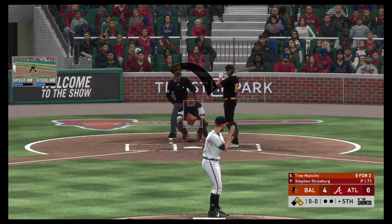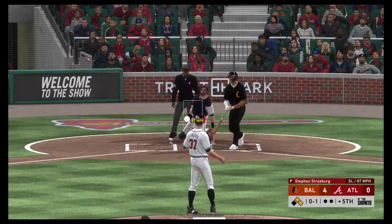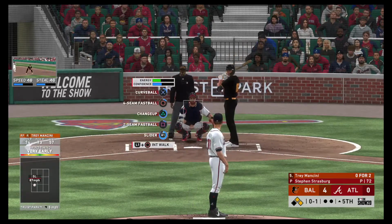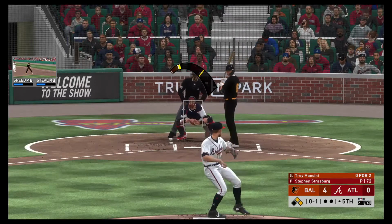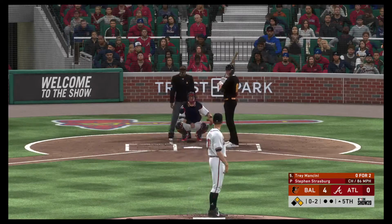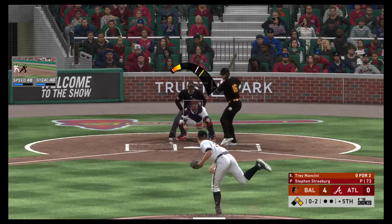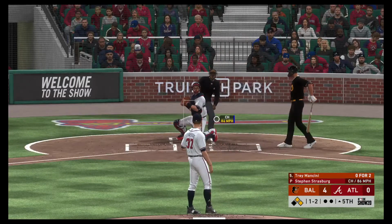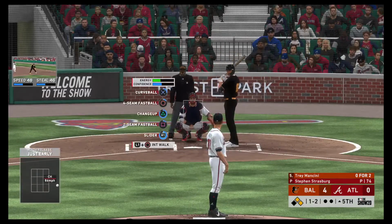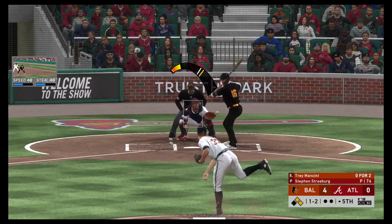Now batting, at the plate, Trey Mancini. Fouled off. He's hitless in his 2 at-bats so far. Swing and a miss. It's 0-2. I know he's been struggling early, but that pitch right there, well-executed changeup, if he can mix that in, maybe he hangs around for a little while longer. To 1-2 now. Trying to send him packing for the second time.